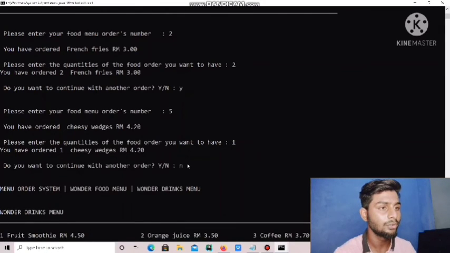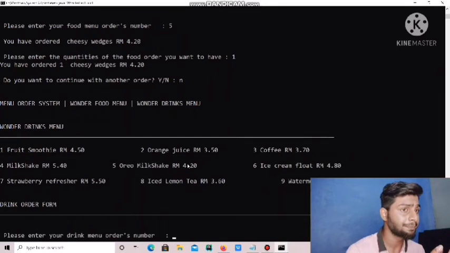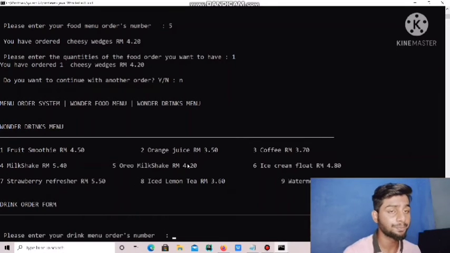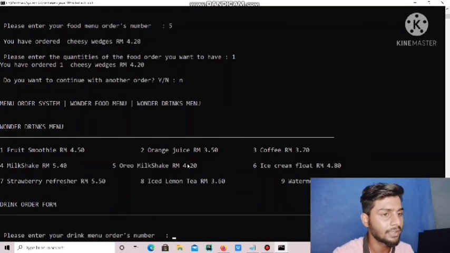And then here we see the drinks menu. Okay, drinks menu. Here we have a lot of items, 9 items. I just press orange milkshake, number 5.